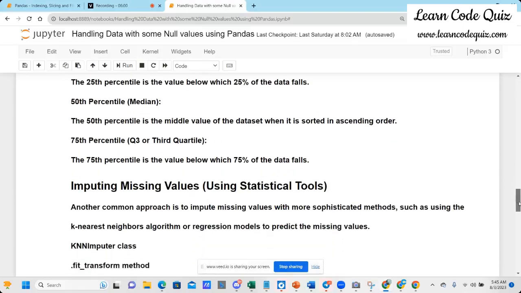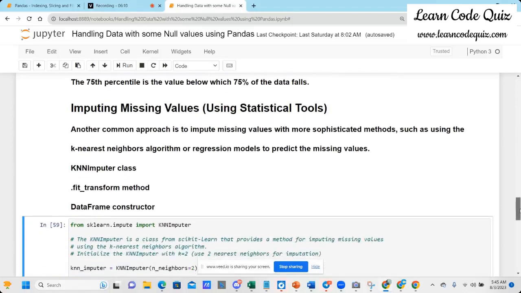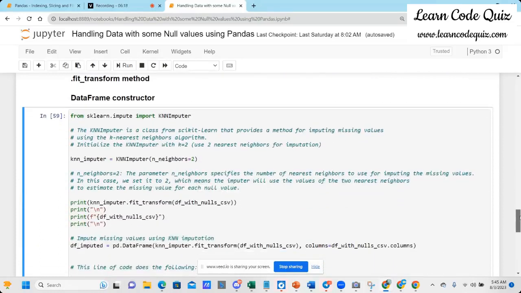Okay. Now, the other option is to impute the missing values. How do you impute? Using statistical tools. You use the KNN imputer, which is the K nearest neighbors algorithm, or a regression model. In order to do that, we use the class KNNImputer.